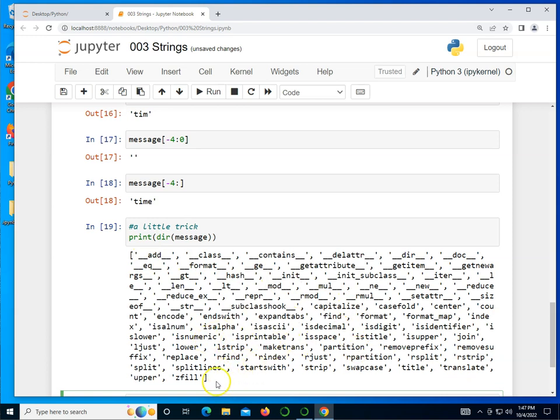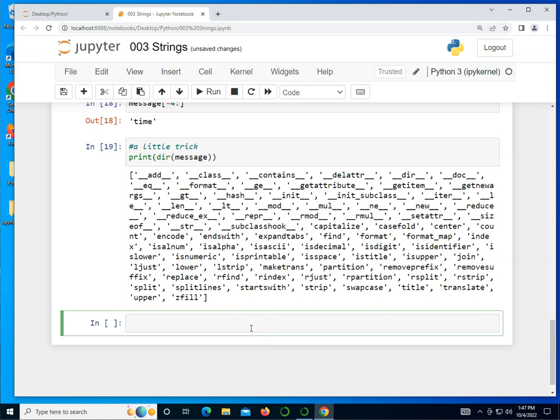But you can see there are a bunch of other things that are built in for a string, for any particular string that we deal with. Let's take a look over here. For instance, can I find something that is fairly easy right now to demonstrate to you without throwing you off too much?